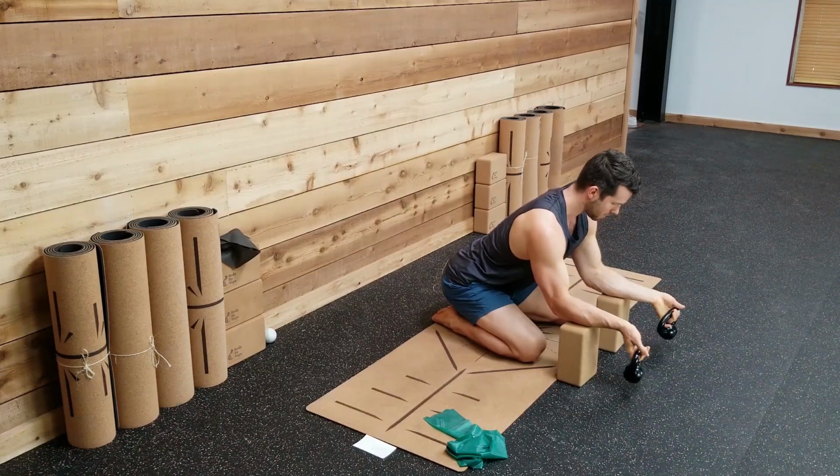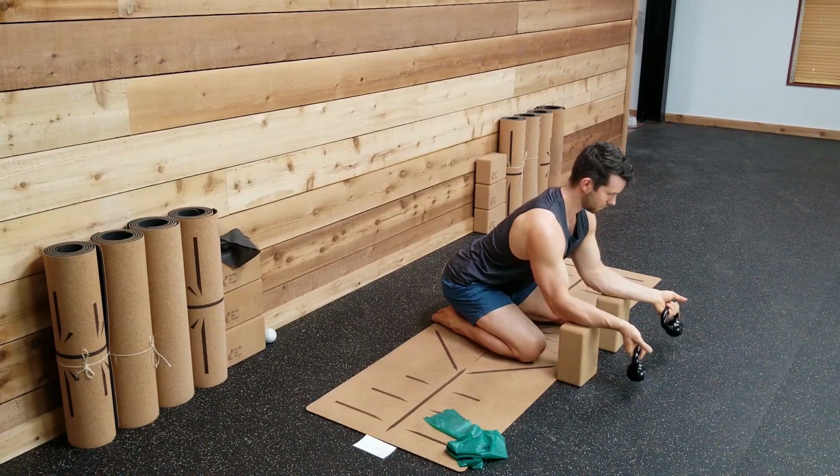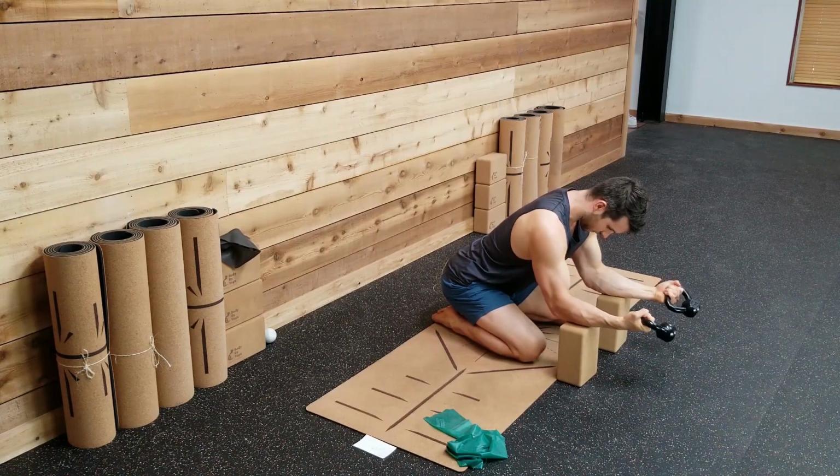Again, going up to 10 here, really focusing on a slow, controlled, eccentric rep. So the negative portion of the rep in particular.